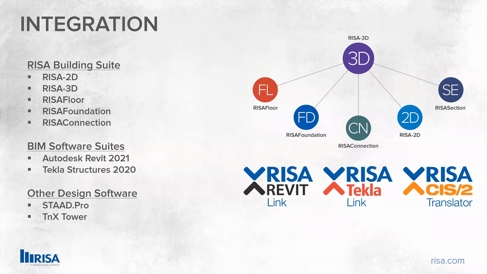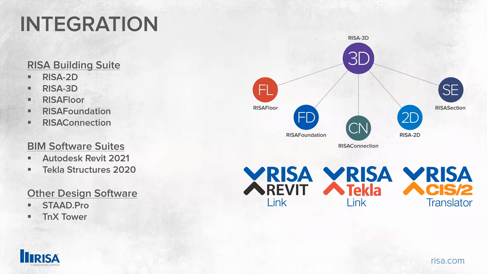Now, one of the biggest requests people have been asking for is that we've gotten back integration into the RISA building suite. So integration not only with our own products, but also with other outside vendors. The RISA building suite, RISA 2D, 3D, Floor, Foundation, and Connection, as well as RISA Section, all now integrate together, and will integrate together with version 19 of RISA 3D, 15 of RISA Floor, 13 of RISA Foundation, and 12.01 of RISA Connection. So we'll be able to do that integration.